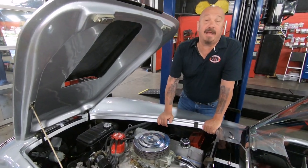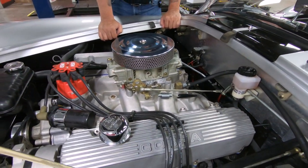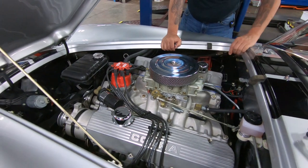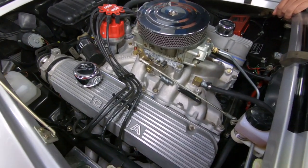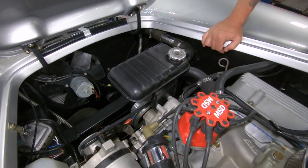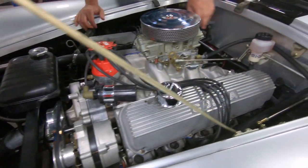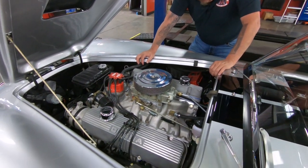Under the hood of this baby, we've got a big boy 460 with Cobra Jet heads, a big Edelbrock intake, and a 750 Holley — it's a dual pumper with an electric choke and dual feed. We've got MSD sending the spark to the plugs and an MSD box sending signal to the distributor. We do have power brakes, electric fans, and manual steering. The oil filter is real easy to get to. You can see the overflow tank looks similar to what they used to run back in the day when they were racing these. This is the slave cylinder reservoir for the clutch. I love these Cobra Jet valve covers — all aluminum, looking good.